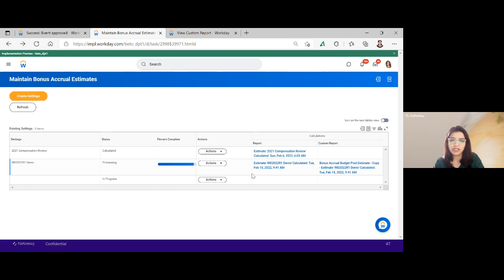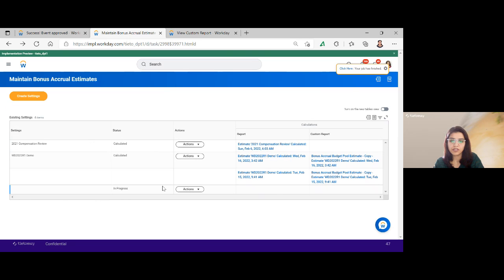So basically, there will be another row which will get added here. And only 25 of these calculations can now be maintained. If you want to create a new one, then on the 26th one, Workday will force us to delete any unused calculations.